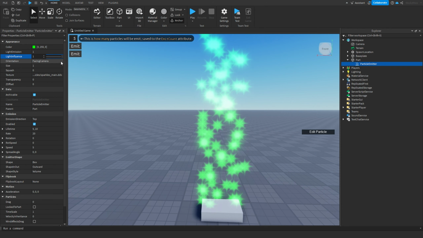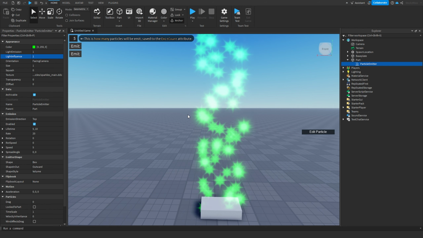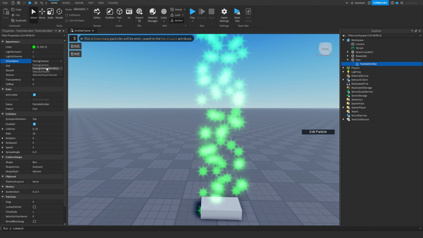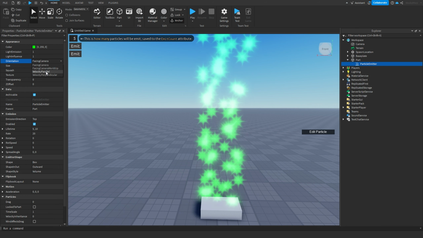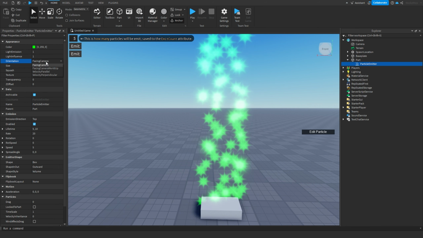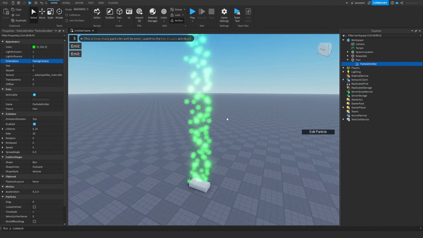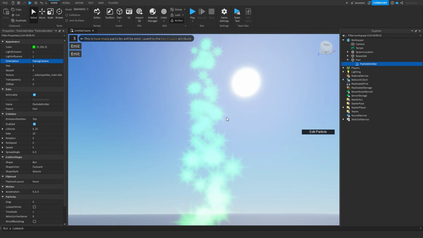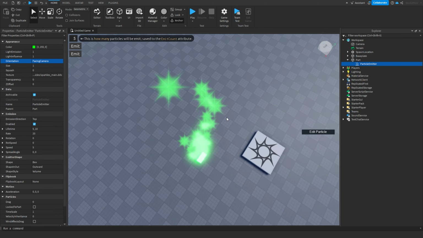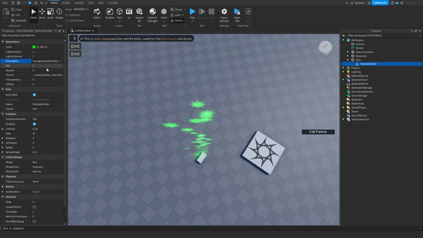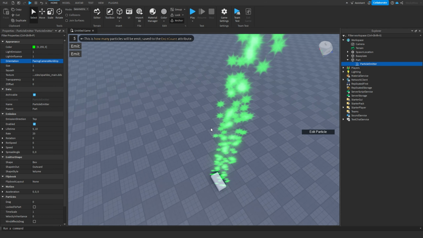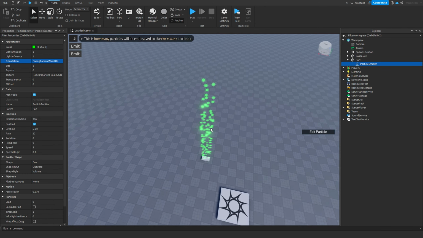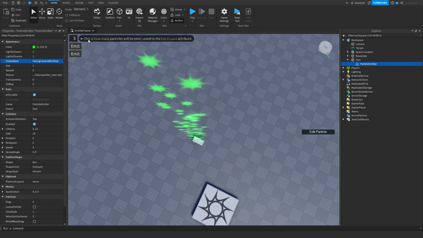Next is light orientation. Orientation is basically the way the particle affects the world. There's four different ones. There's facing camera, meaning it will always face the camera, no matter what direction it goes in, which is you, your body. Facing camera world up is a little different. Let me show you in a second. It means it will face your camera, but it will also be facing the world up. It's pretty simple once you start using it.